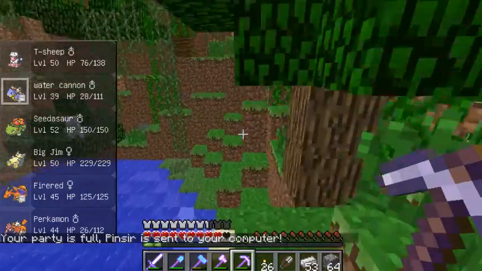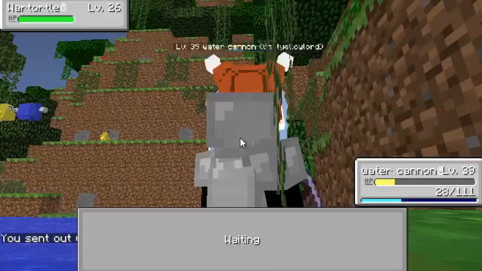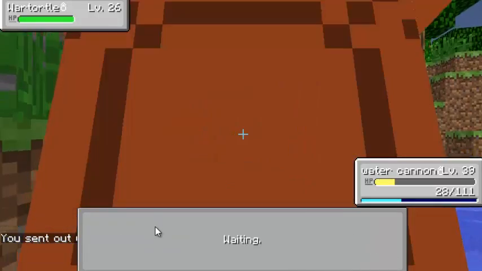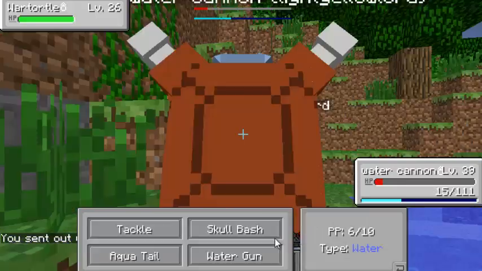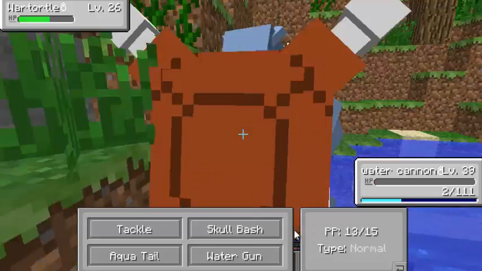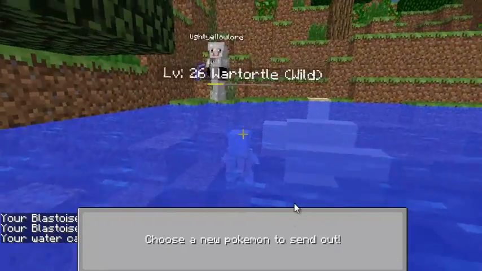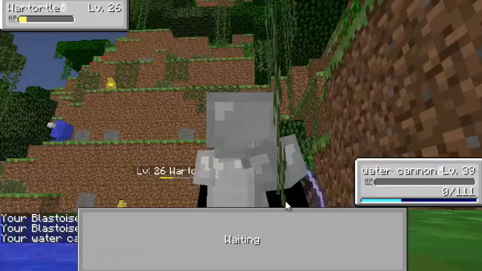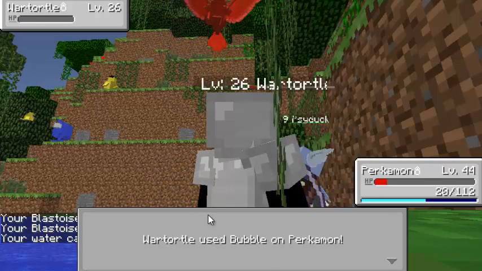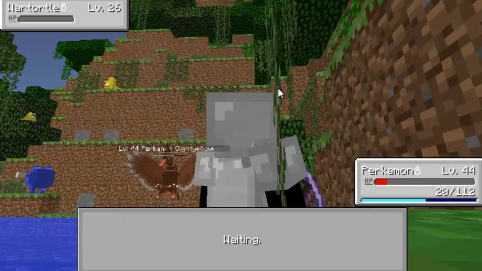Whoa. Isn't that rare? That's Aqua Tail. If it lives, it lives. Okay, our Pokemon's gonna die. Oh snap, we lost to a War Turtle. Well, I should have. Oh, I was poisoned. No wonder. We already have one, so there's no need to. I guess we'll catch it.